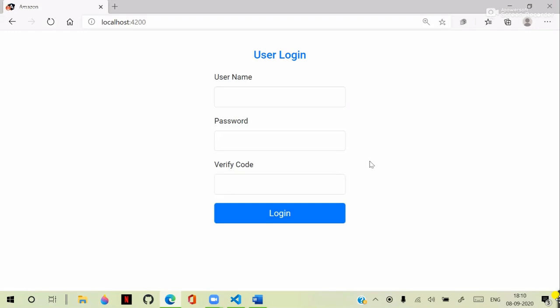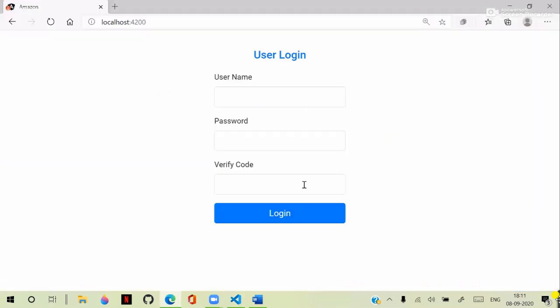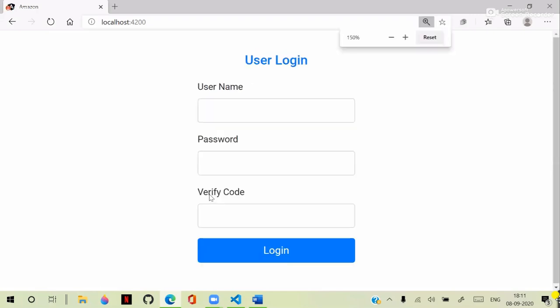Now, important is, the verify code option is fine. Now, I want some random code to be generated here, just like a captcha, some random code to be generated here.